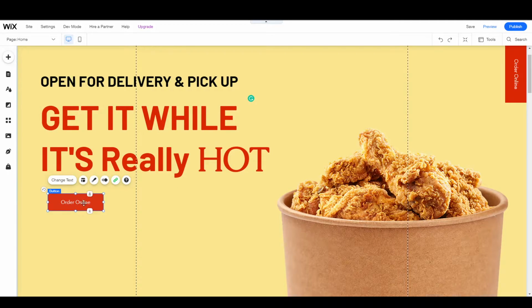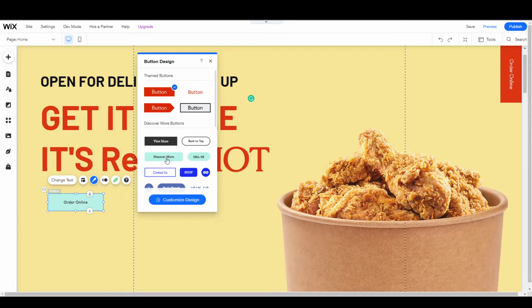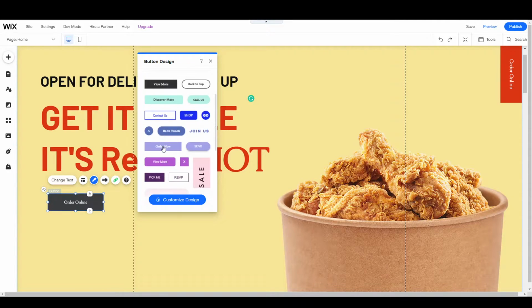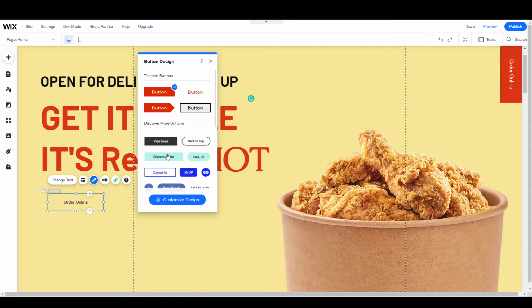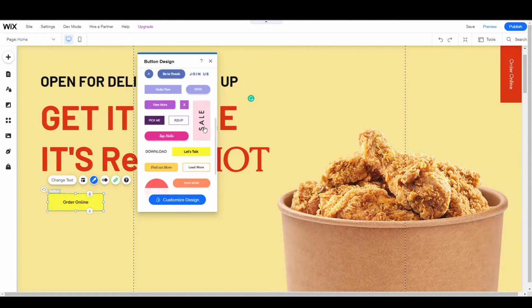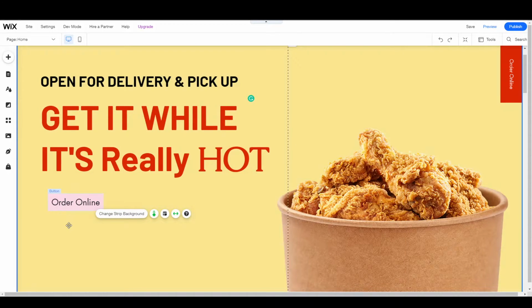Or you want to change the design of this button, you have to click here, design, and here you can see there are a number of buttons which you can use for your website. So let's suppose you want to use maybe this one right here. Okay, and now this is set.